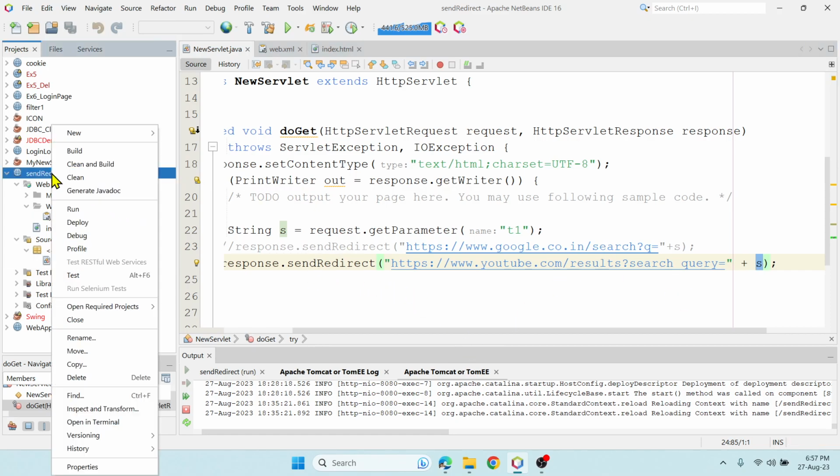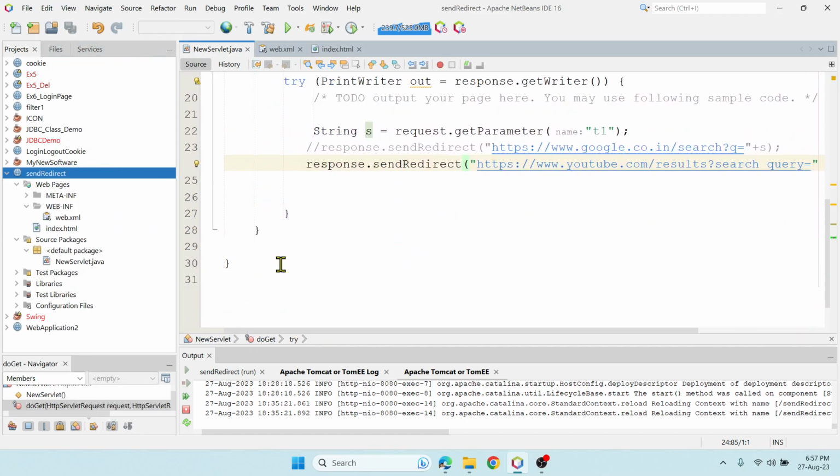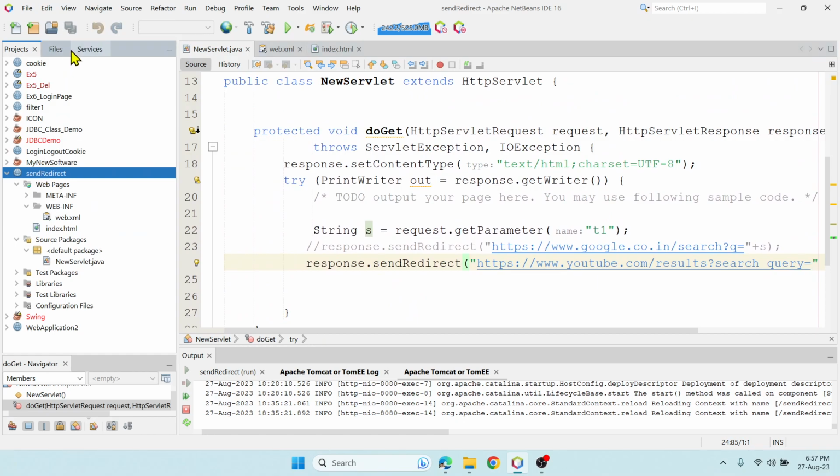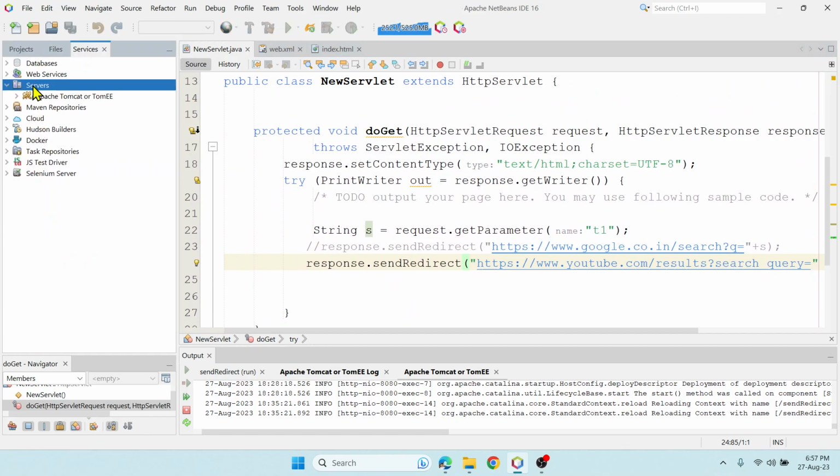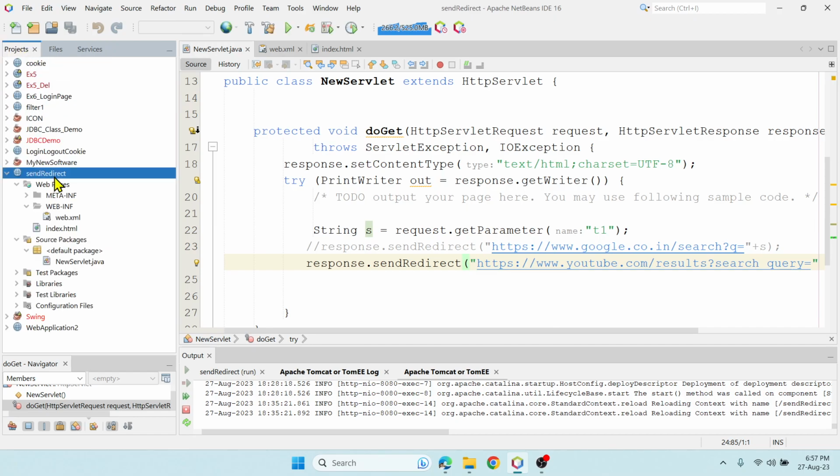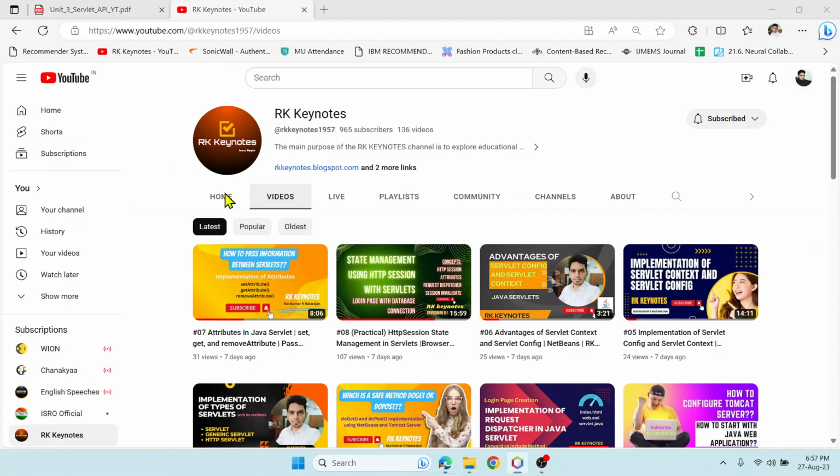All right, now let me run this. I don't have any sort of code after this. Under Services, my Apache Tomcat is already running in the background, so let me just run this. It is going to display this. Let me say JDBC.